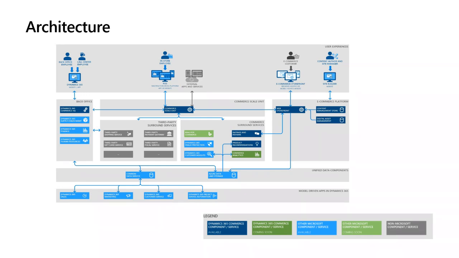Here is a quick refresher on the commerce architecture. At the heart, we have the commerce scale unit, which hosts the headless commerce engine. It serves as the central integration point for all commerce business logic and powers a complete omni-channel solution across physical and digital stores. The headless commerce engine powers all native Dynamics 365 commerce channels, including in-store and e-commerce channels. Then we have the POS client, MPOS or CPOS, and now the new store commerce app, which the customers can update.